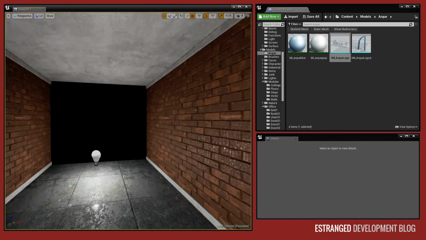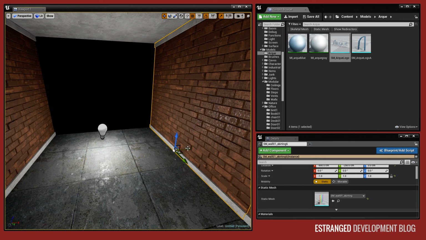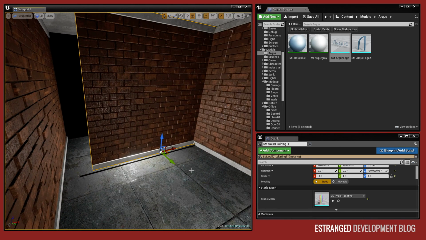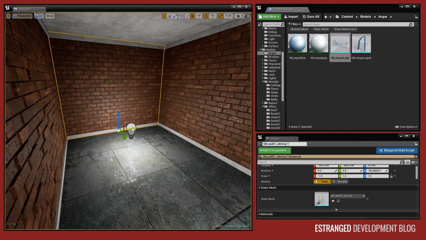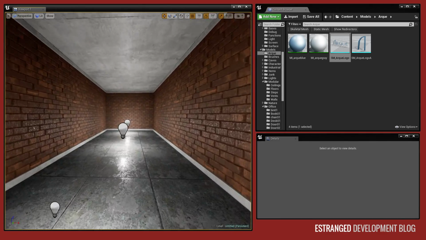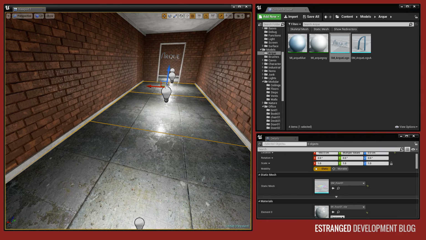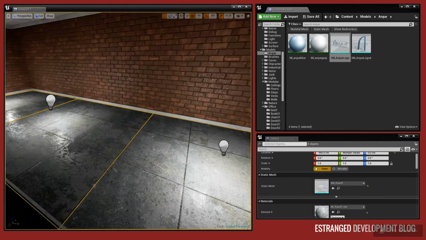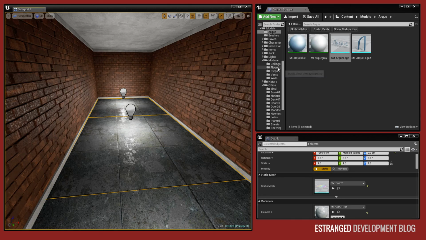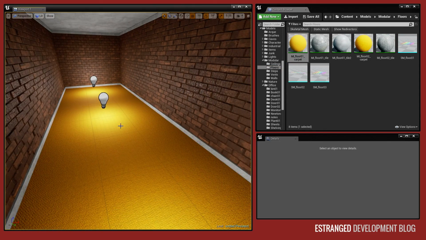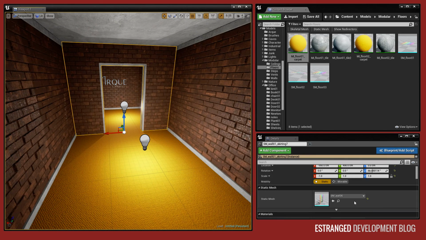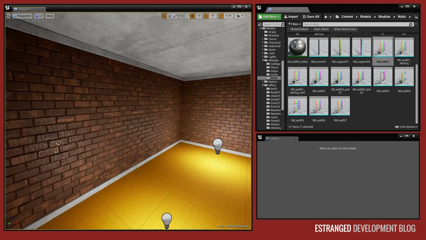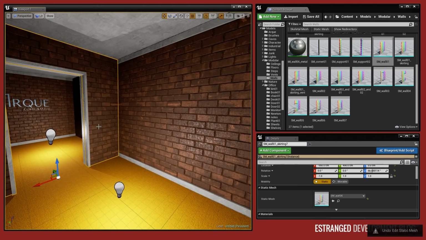Now I decided that I don't really like this look. I think I want to go for a different look because this looks a little bit industrial. So I think I would like it to look a little bit more like an office. So because we're using assets which can have things replaced very easily, we can do that. We can go ahead and select all the floor, and we'll go to floors and carpet, and we'll completely replace the carpet. And of course, if I want to, I can just completely block off this wall. And there we go. So that's the power of these modular assets.